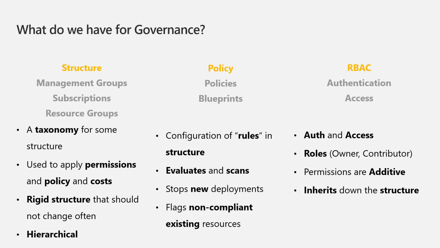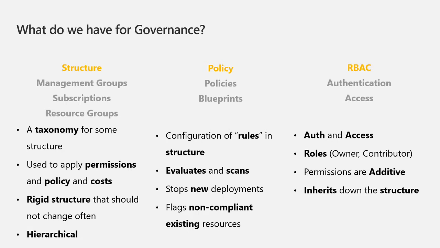We've also got Azure Policy, and Azure Policy consists of the actual policies themselves and also blueprints. The policies are essentially a set of rules that outline how certain resources need to be deployed, but also stop new resources from being deployed incorrectly. Azure Policy is continuously going to evaluate and scan the environment in the scope that you selected in the structure, and from there it will stop new deployments and flag non-compliant resources as non-compliant with that actual policy.